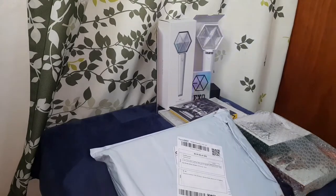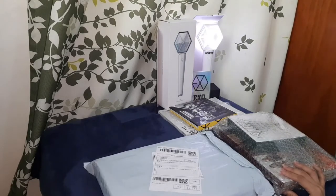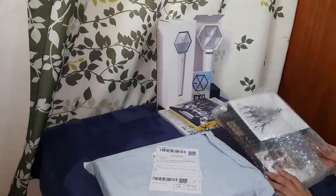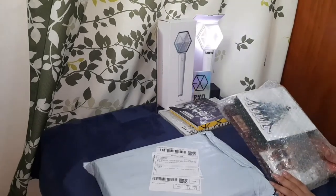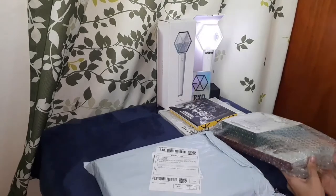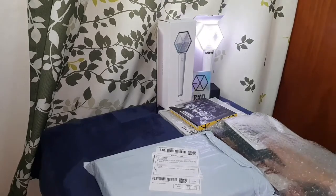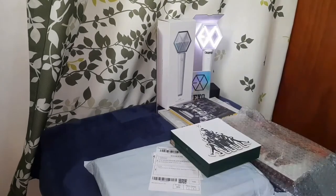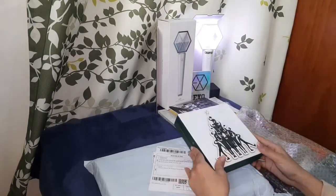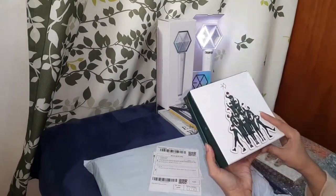I already disinfected the parcel, so I'm ready to unbox it. Also, I forgot that I just recently bought an unsealed album of EXO, which is their first Christmas special. I just got it yesterday, so I'm also going to unbox it. So this is their first Christmas special album. Now let's unbox it.